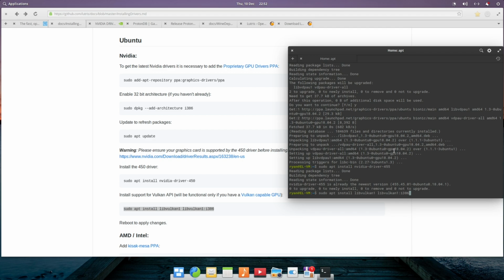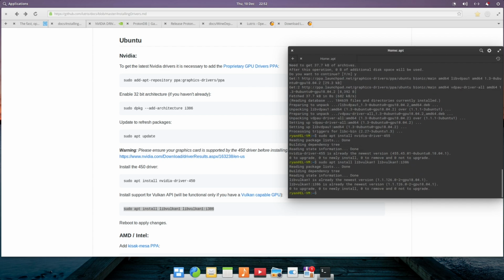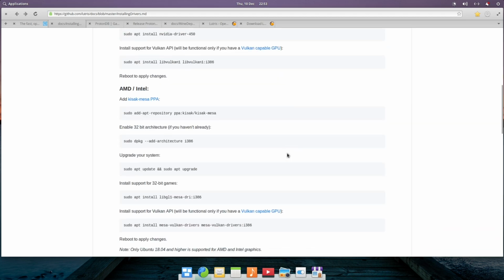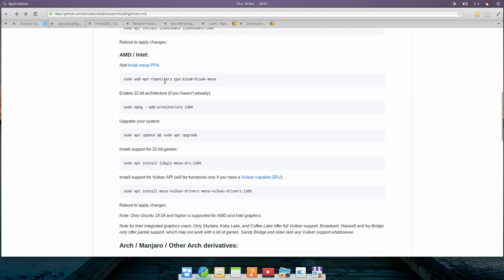Anyway, we need to run that command there to add the support, and then once we've done that, we can reboot the system with a simple reboot. Now, obviously, I've just shown you the steps for installation if you've got an NVIDIA GPU, but if you've got an Intel or AMD, the steps are just a little bit further below. It's the same process really, the only difference is you add a different PPA for the drivers. Either way, I'll leave both methods in the description of this video.